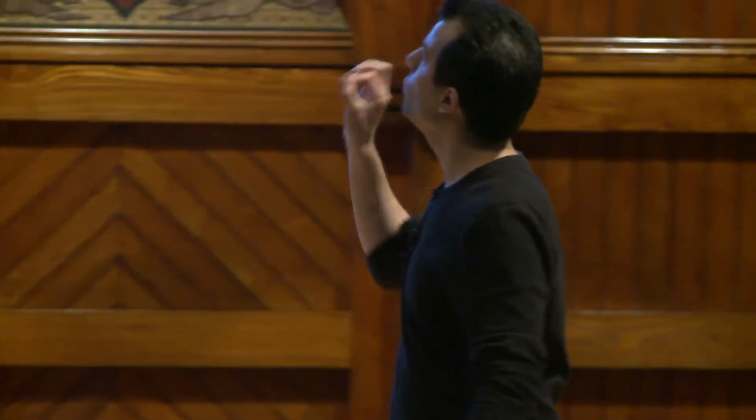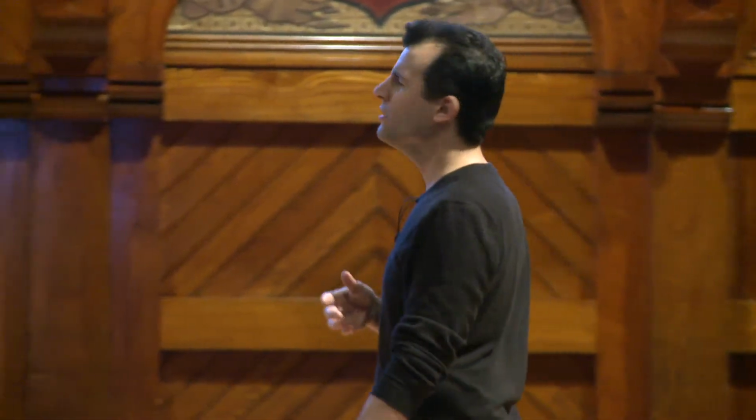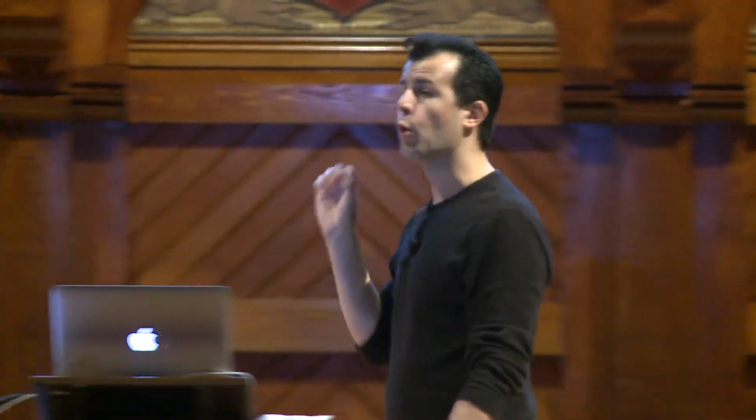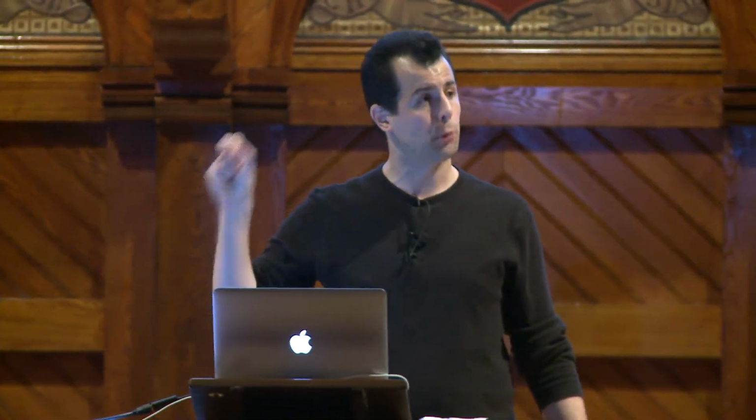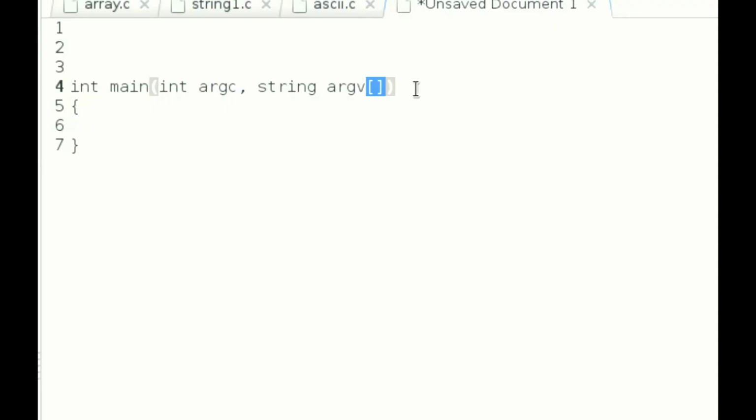Now, there's no number in the array. And that should make sense intuitively, because the people who wrote Clang years ago, certainly they had no idea how many words people like us would type at the prompt before hitting enter. So they have declared the function main as taking an array of arguments, 0 or more arguments. They don't know in advance how many there are, so there is deliberately no number inside of these square brackets. But the fact that the square brackets are there is telling the computer, expect an array.